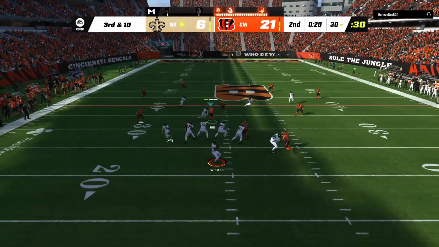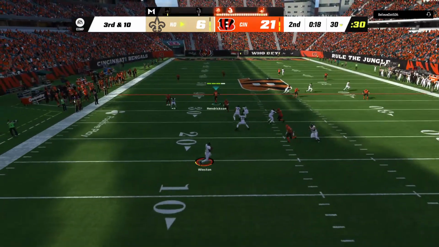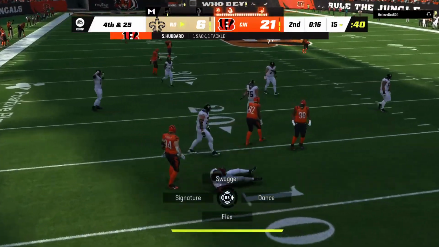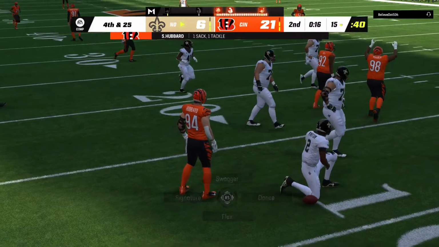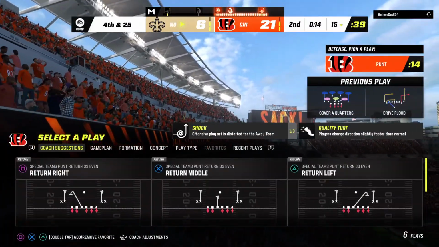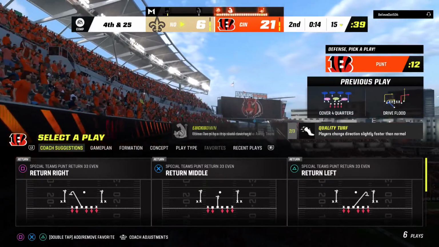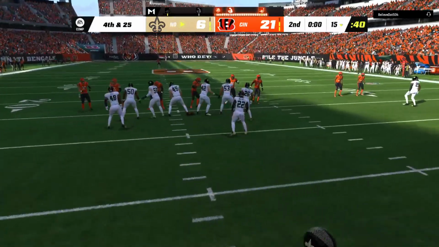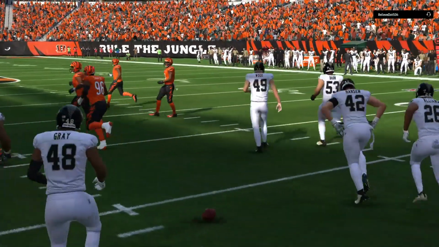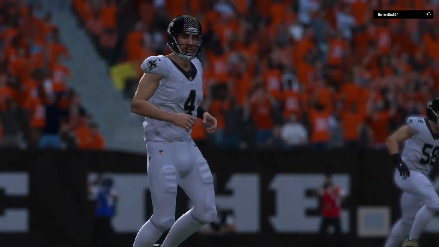To throw is Winston. Being chased out left. And a big loss here as he's taken down. Sam Hubbard making his presence felt in the backfield. That's it for the first half. 2 more quarters to go. We'll have plenty more to see after the break.